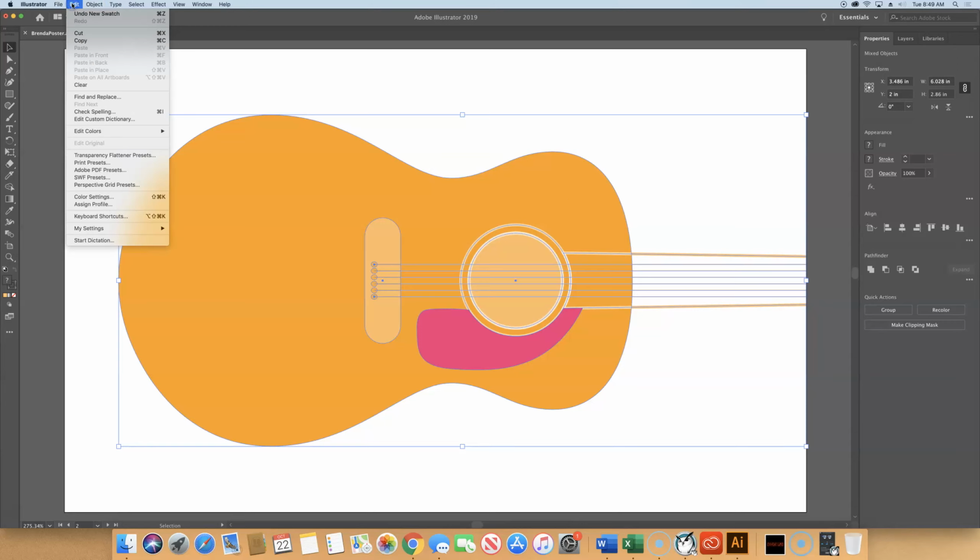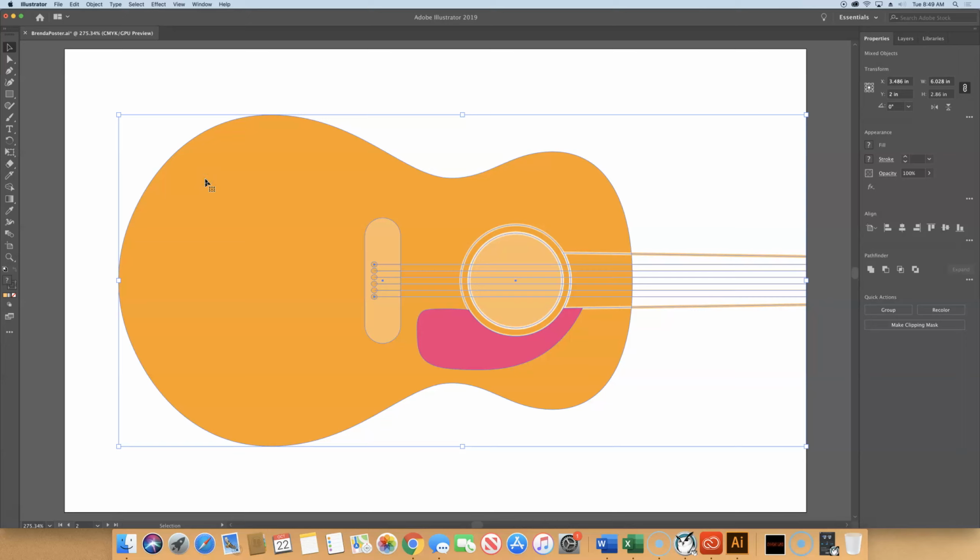Edit, and then edit colors. Where are you? There we go, right in the middle, staring me in the face. And we see the option of convert to CMYK. We're going to click on that. Anybody notice any huge shift? At least on your monitor? No? Think your client's going to be okay with this $500 savings? I think so. Just because they found a color in that book doesn't mean we can't recreate it in CMYK. Some you can't, or some you want to go that route, but we just saved them a lot of money and made the process a lot easier.